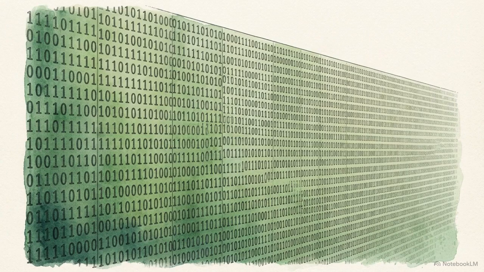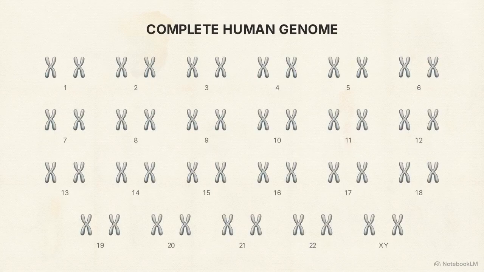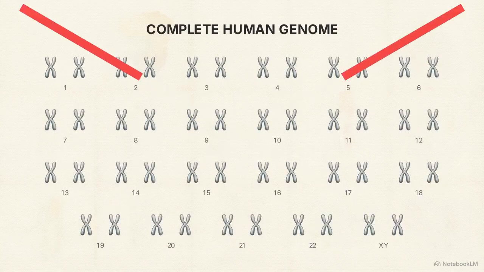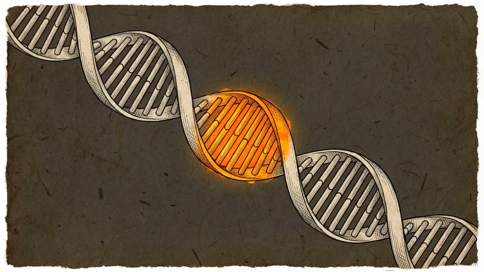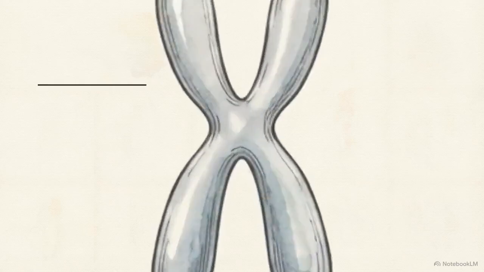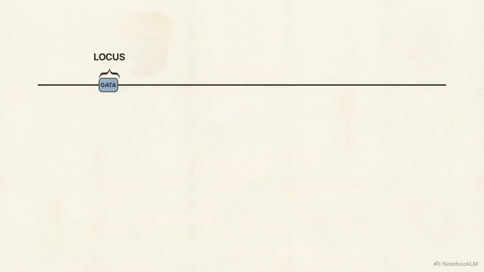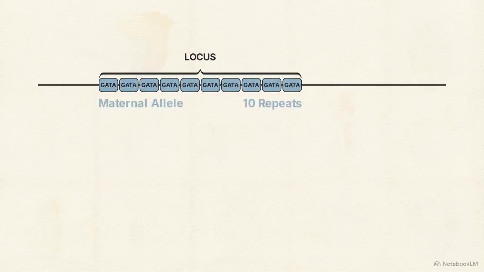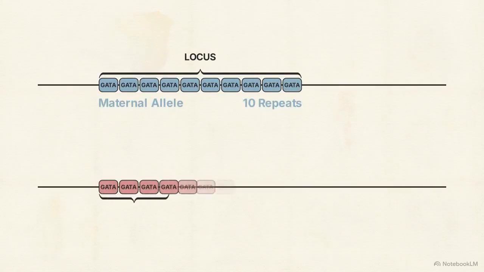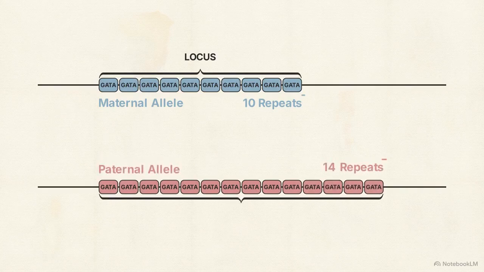Engineers immediately face a data processing problem. A complete human genome contains 23 pairs of chromosomes. Analyzing all of this genetic information to confirm identity is highly inefficient. Instead, the biometric system targets a highly specific genetic variation known as short tandem repeats, or STRs. This diagram illustrates an STR, sequences of base pairs repeating consecutively at locations called loci. Most human DNA is identical, but repeat counts vary radically between individuals. At each locus, a person inherits two repeat counts, one from each parent, known as alleles.